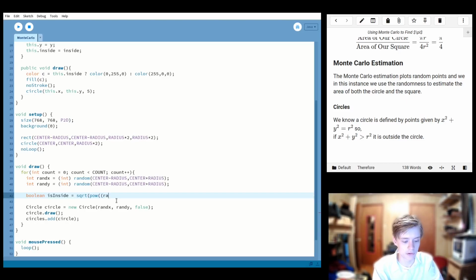And then make sure this is one of the things where we really have to compensate for the center of the circle. So basically, we're going to take the rand x minus the center position of the circle. And the reason we want to do that is because basically we're trying to get the radius itself. We just want the radius.